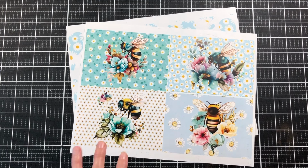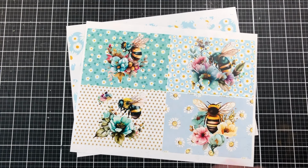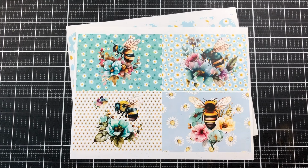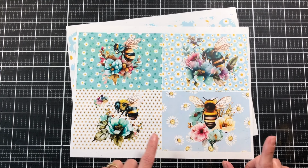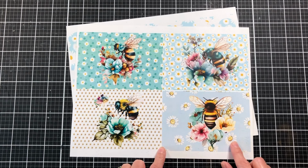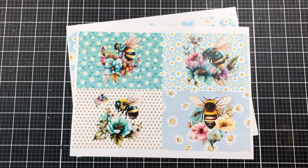I have some beautiful freebies to share with you today, and I'm also going to share a kit that these freebies match, because I already have the kit and I think this is a gorgeous kit. These freebies are from Antonio Makes, and you can download them off of his Facebook page, so I will link to that. It's very easy to become a member of someone's Facebook page. You just have to answer a few questions and then they'll let you in.